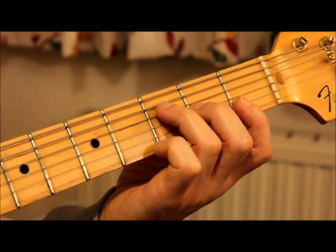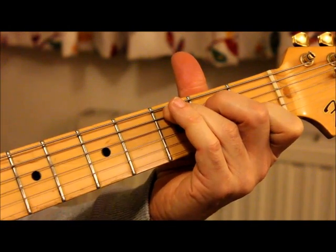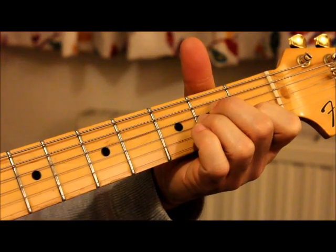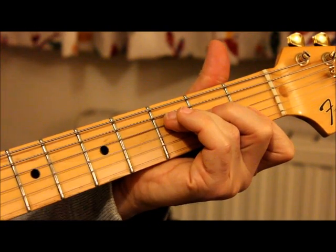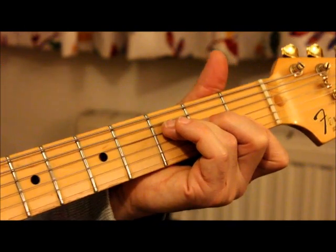Brilliant. So go through them again. You've got C. Move your fingers up. Then A minor. And then F. And those are the 3 chords for Stand By Me. 4 chords. 1 more to come. Go on then, I'm rushing you.